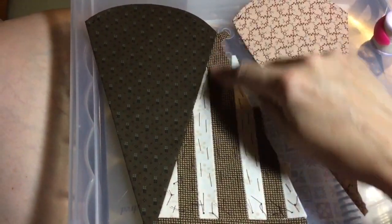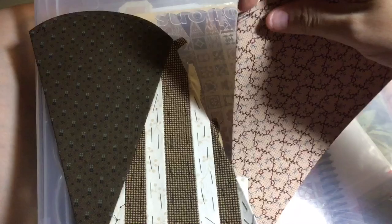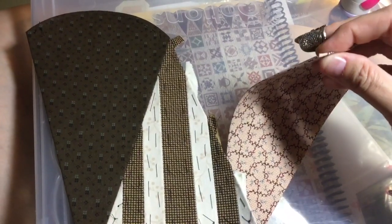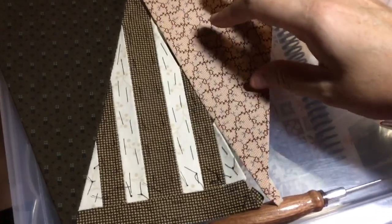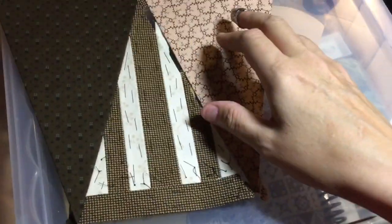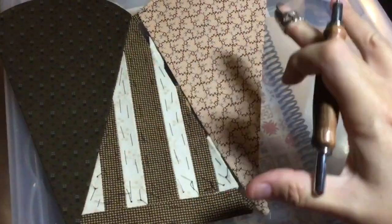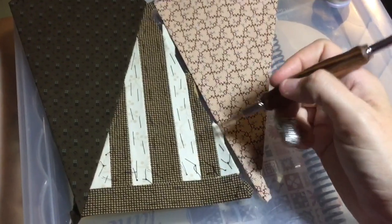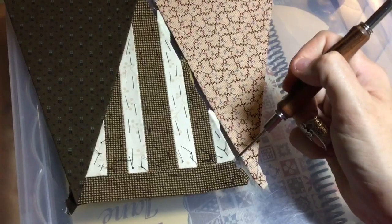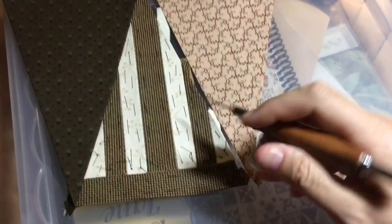I've attached this one, matching up this point to this end and this point to this edge. Sometimes this edge might be a little off based on the weight of the fabric since there's a lot of thickness there, so there's a little leeway. This is my top row — the first triangle I ever did — so I didn't quite have my techniques down and some of them are very off kilter. There's a bit of a gap here, so I'll line this up and ease it in together. Once the papers are out it won't be noticeable.